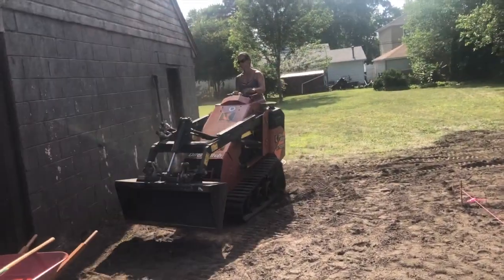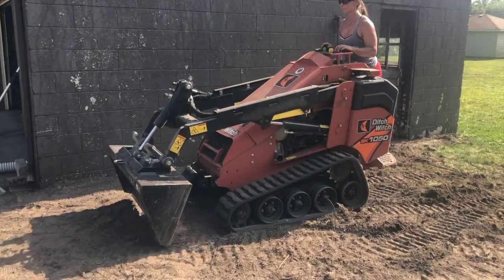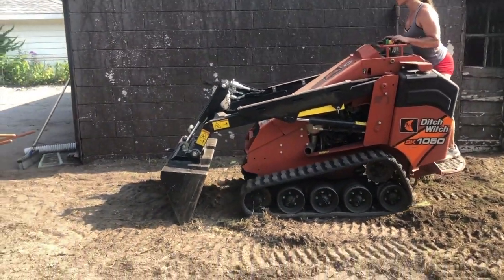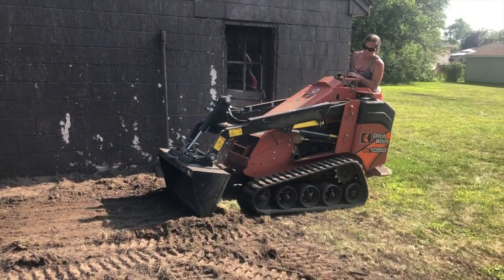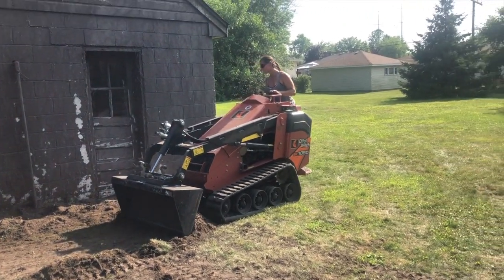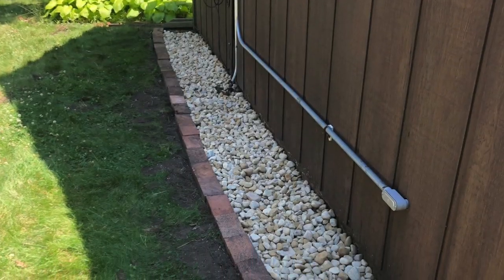So this is what ended up happening a couple of days ago. We ended up grading away from the house and getting some river rock and relaying these ugly bricks, which will be swapped out to these bricks, which are on the other side of the house.